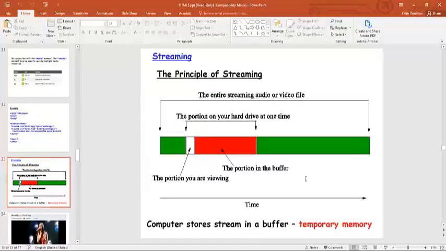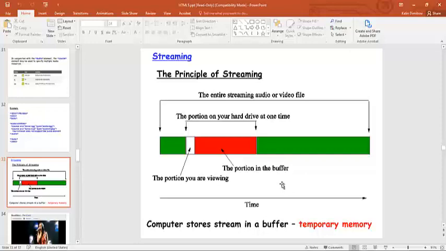Downloading versus streaming. We discussed this in the previous video. There are two ways to deliver the sound file. You can download it, which means you download the complete file and then play it, or you can stream it, so you listen in real time. You use streaming when you present live events, when the sound requires very large files, or when you need to save time and you don't want your user to be waiting on the file to download.